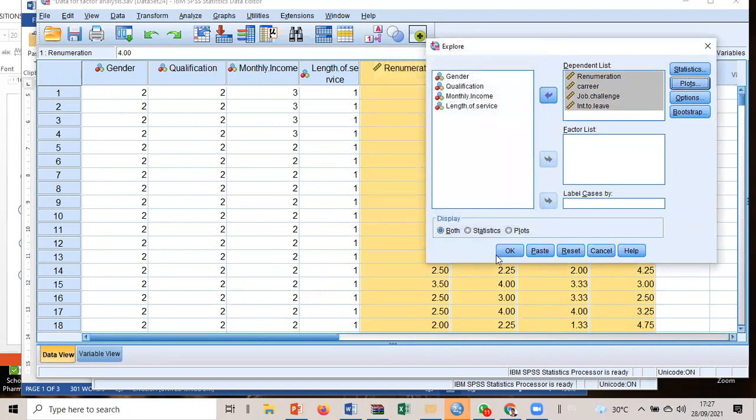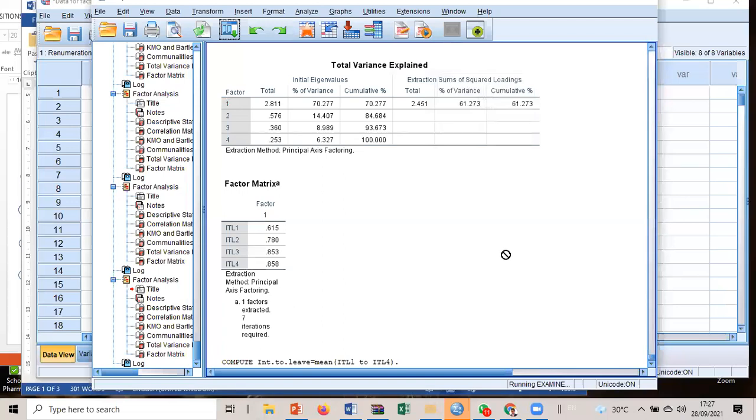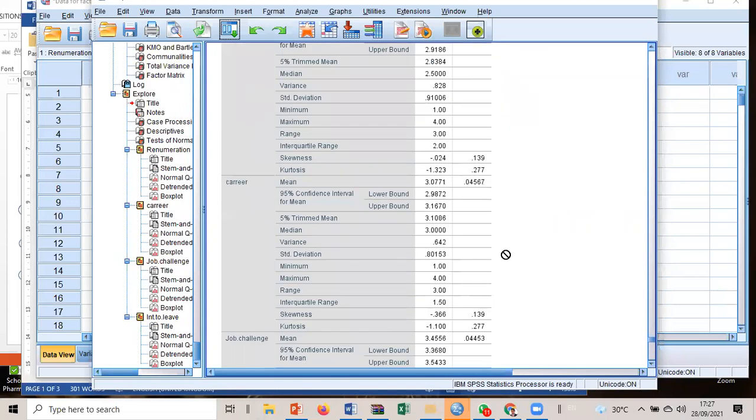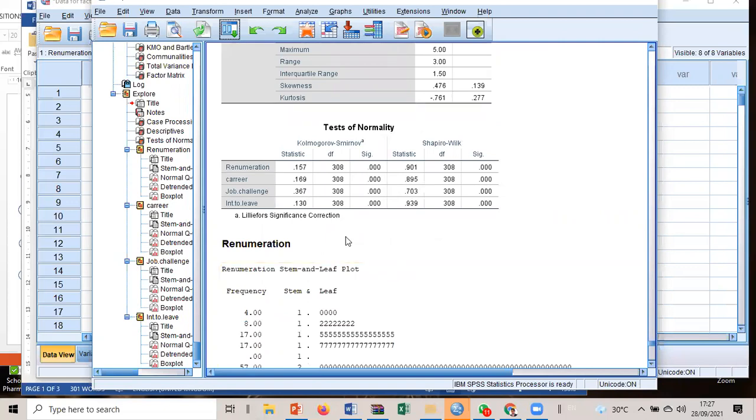Sometimes people ask whether scores were normally distributed or not. Sample size 308. What are the p-values, the significance? Are they all less than 0.05? Yes.